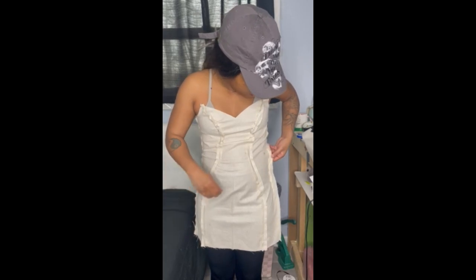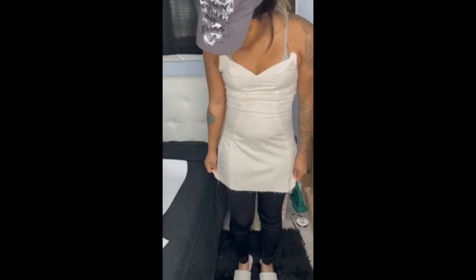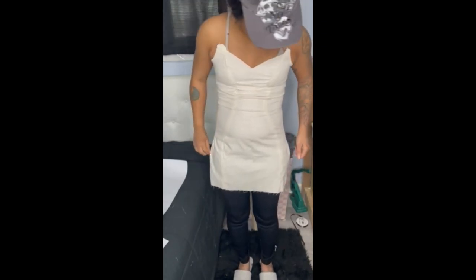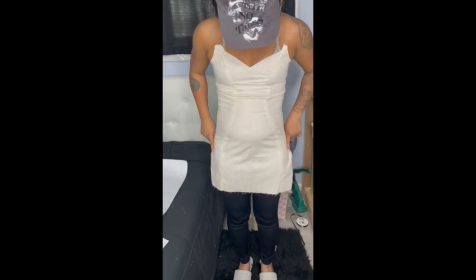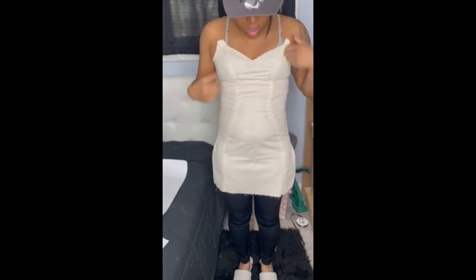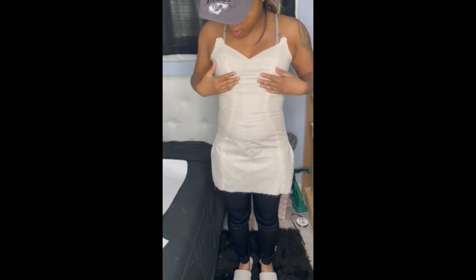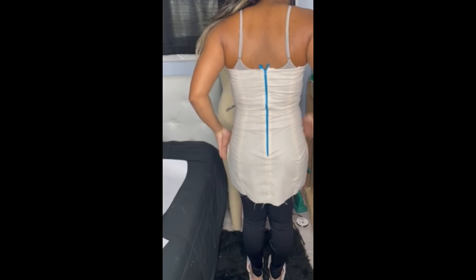I'm going to make those changes and be right back. I've sewn everything up and I'm currently in it. I'm going to do something about the hips — now that I've taken it in they're kind of pointy, so I'm going to curve down all the way to the seams and take it in by a quarter of an inch the rest of the way down. I won't change anything on the back, and the length is fine.